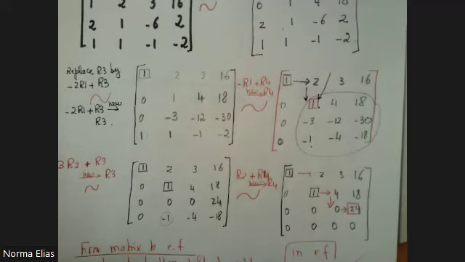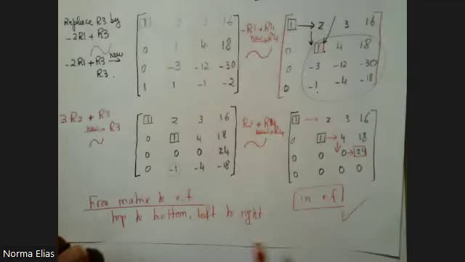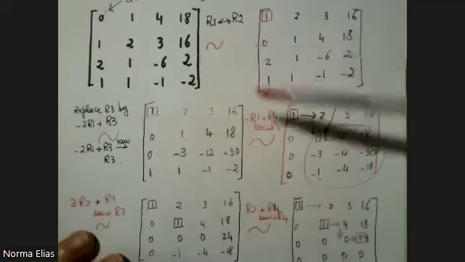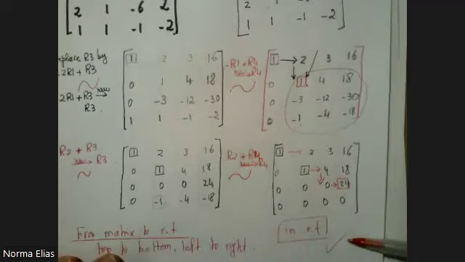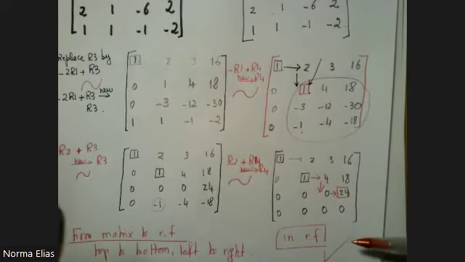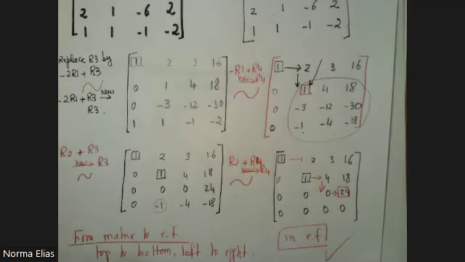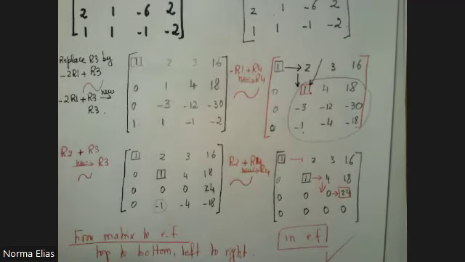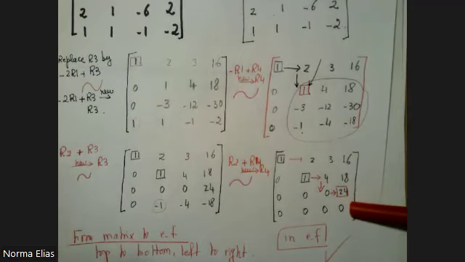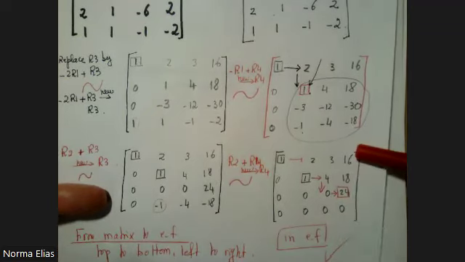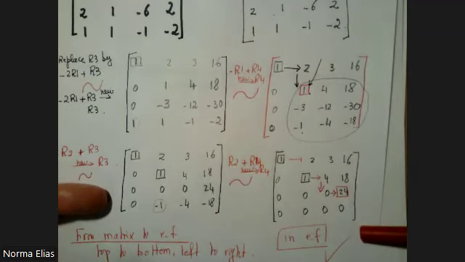Part 2 is, suppose I want to go to the reduced echelon form. So I have a matrix, this one, and I perform row operations to go to the echelon form. My second question is, take the same matrix and row reduce it to reduced echelon form. So let's remember what's the difference between both of them. In the echelon form, the leading entry has to be 1. In the reduced echelon form, once I have a leading entry, it has to be the only non-zero in its column.